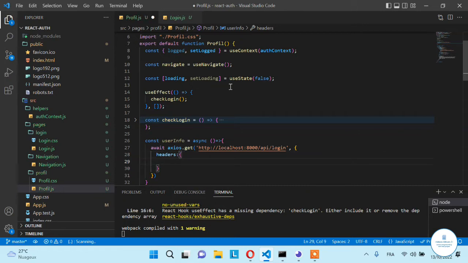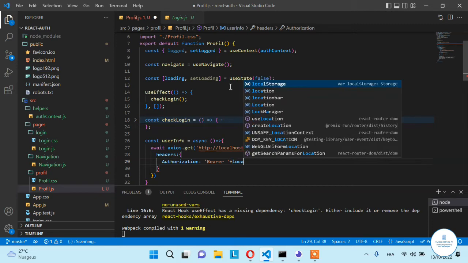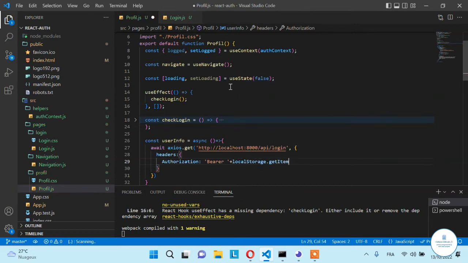Okay, and for getting the user information, the method is GET and not POST. Many endpoints need to return some errors, and when I built mine, I specified the errors that I want. The error that I want is authorization.